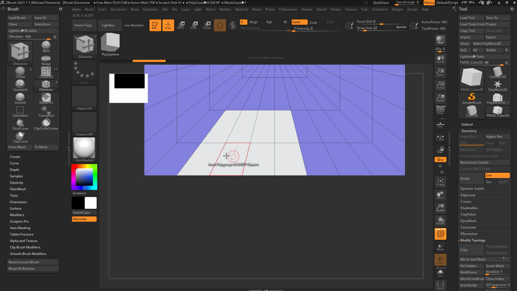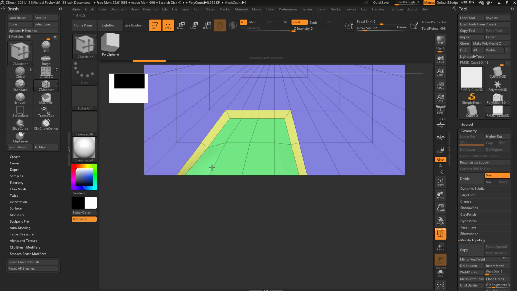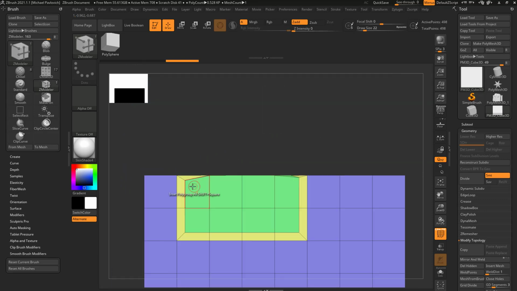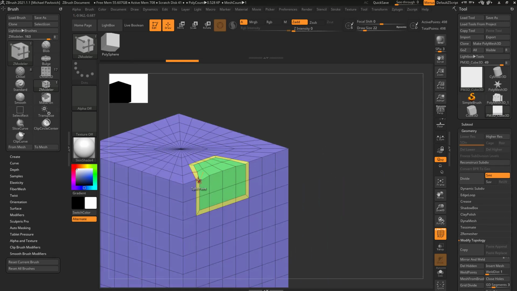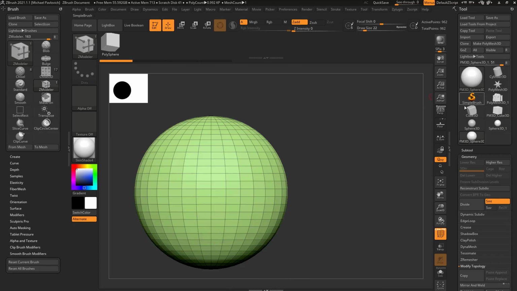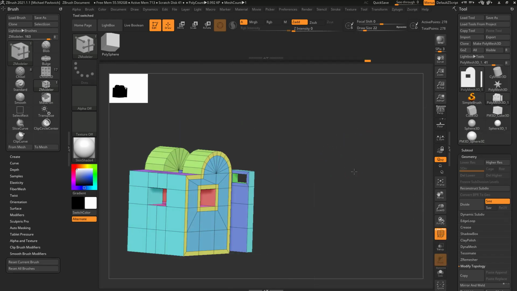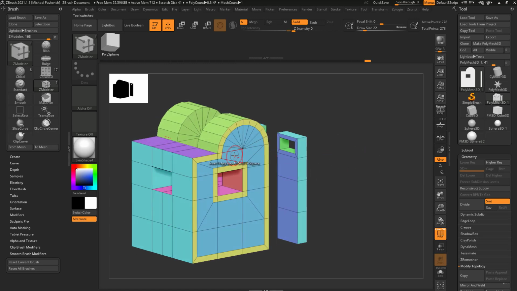So again, it's not equidistant, but this might be another option for you. If you go to Standard, it'll try and do equidistant as well, but it'll also start having problems keeping these things on the same plane here. Now some of these, let's go back to our working mesh here. Some of these are pretty self-explanatory.